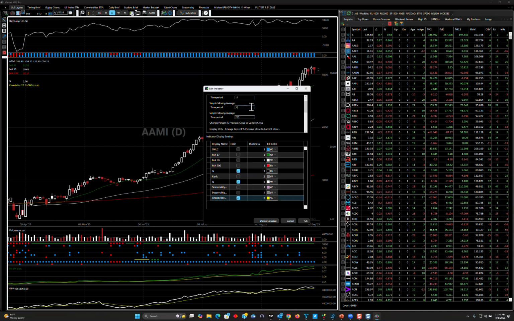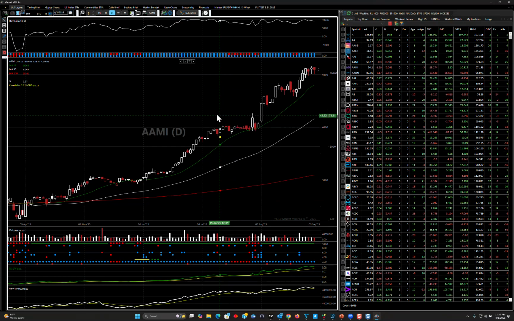But I can control my moving averages, what length I want. Here is the seasonality. I've got 5 years starting from today and 10 years. I could put a third seasonality of 20 years, as many as you want. And the chandelier, the one thing that people like to change is the factor, the ATR, 2 or 3. And then down here, you can change the color of any of the indicators. By clicking on them, you basically make them disappear, but they're still there, and unclicking brings them back. So you control the existing indicators with the gearbox.